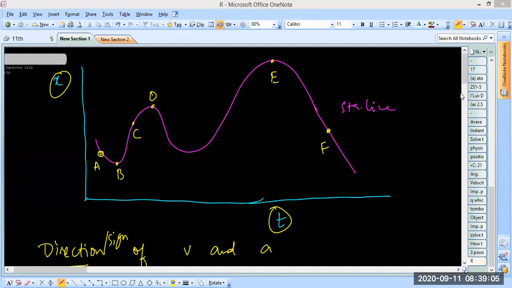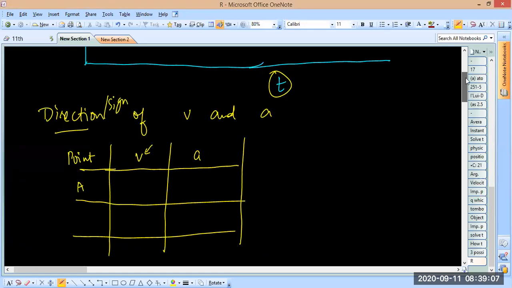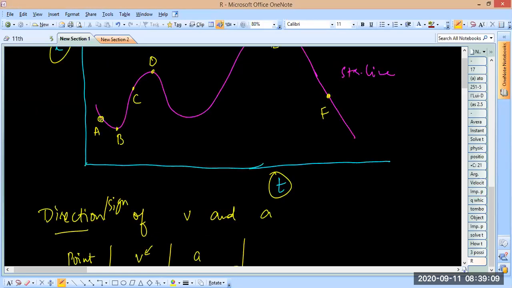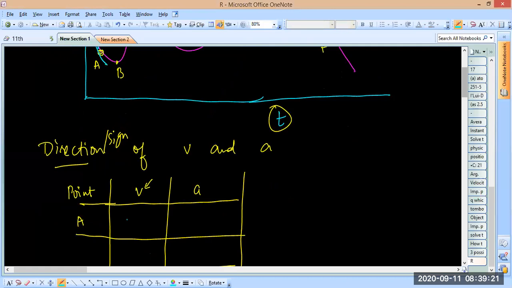Correct. So slope of tangent, and draw a tangent here, you will realize what we have. If you draw a tangent over here, is the tangent slope positive or negative? Velocity, positive or negative? Very good. V is negative. Okay, done. Minus means negative. All right. Now we go to acceleration.